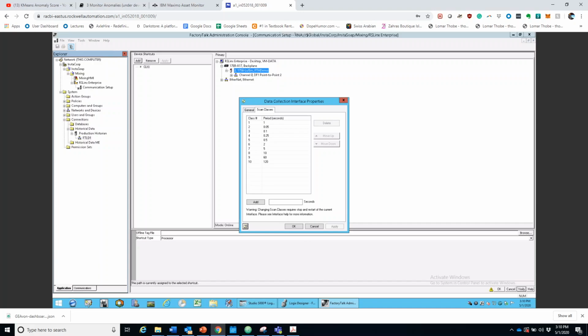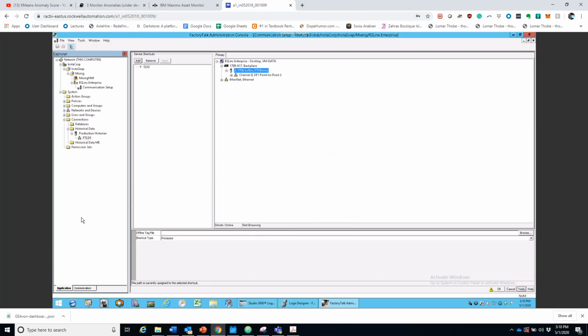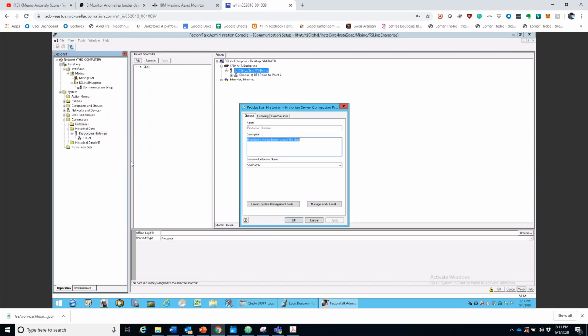Another thing we're going to want to do is verify the license for it. The way you're going to verify the license, you're going to leave this box, and then go to production, right click, properties, and then go on licensing.